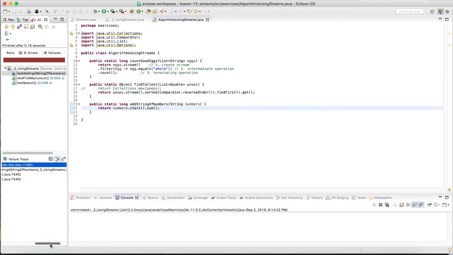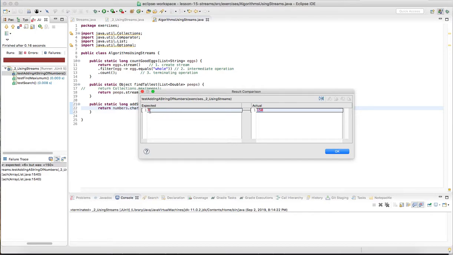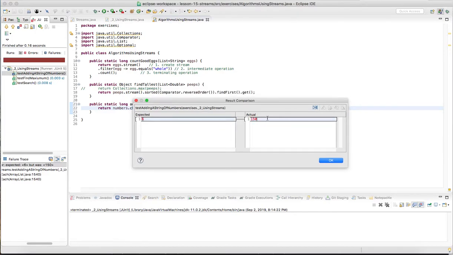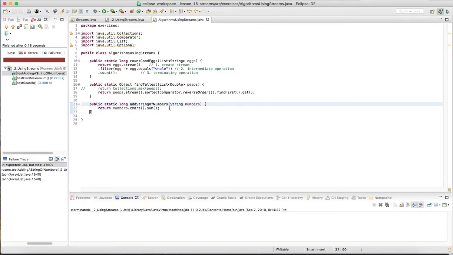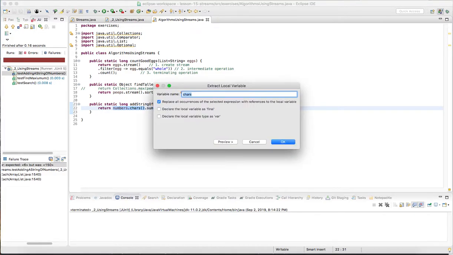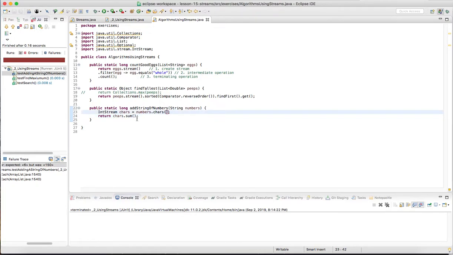No. All right, what happened? Whee. All right, so I got 150. Now I feel a little blind because I want to really look at the stuff that's in there. So this is where I'm going to sort of peek in there. First of all, I'm going to extract a local variable for those things. I'm actually going to extract the whole lot because I just want to return that. And then these guys go together for me. That is the way I feel about it anyway.